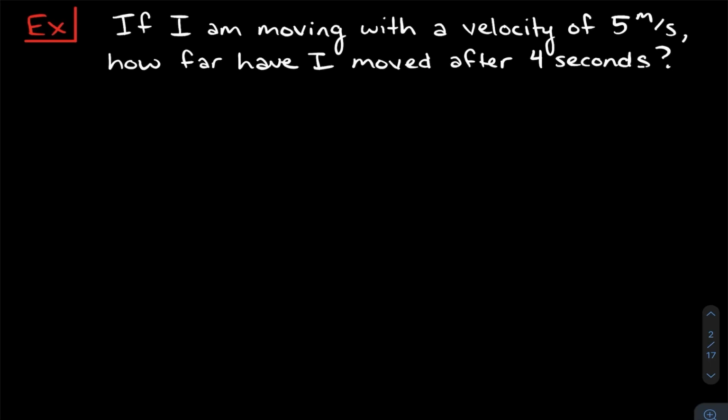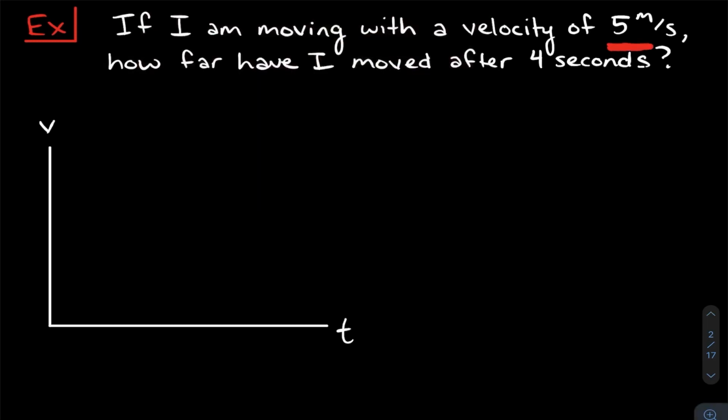Okay? The first way you can do this, that 20 meters, is actually going to pop up as the area under a curve, and that curve being your velocity-time curve. If I set up a graph for velocity versus time, I know that my velocity is 5 meters per second for every time, right? So I'll make a line here for 5 meters per second. Right, this will be v equals 5. And then we're going to cut this off at t equals 4. This is going to be the time elapsed.